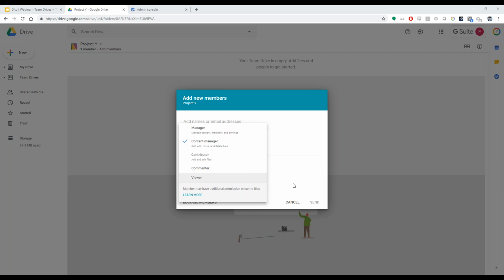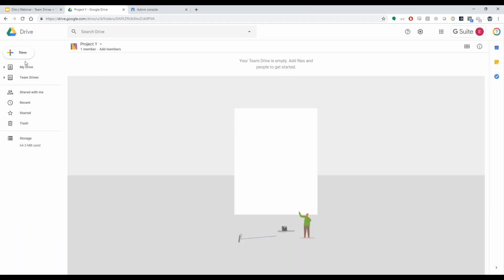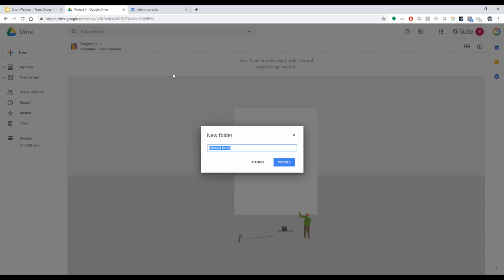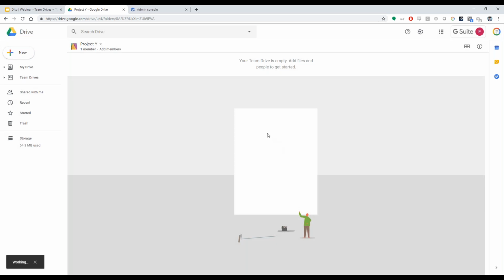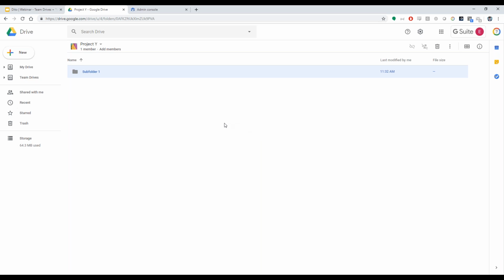So from the permissions standpoint, once we've added in our team members and set up the Team Drive how we want to, we can start creating folders and adding content to this Team Drive. One note, and I saw that there was a question about it: the ability to create folders in Team Drives currently is an organizational benefit for storing files in a rational, coherent folder.